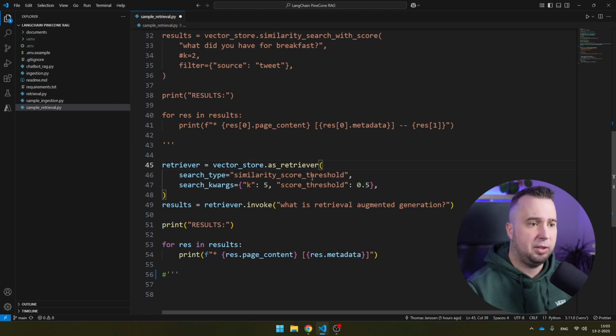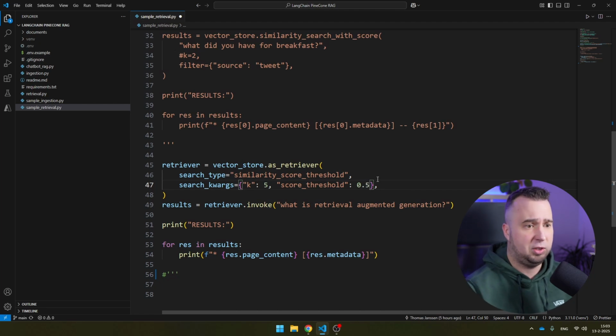Now, you will see here that the search method is similarity score with threshold. You'll see here that I want to get 5 results back. I will see that the score threshold is 0.5. So this is really important. The records that were not relevant were below this, and the record that was relevant was a bit higher than this, but just a bit higher, right? So you can change this number. 0.5 makes sense. 0.3 or 0.2 also makes sense. But just find something that you feel comfortable with.